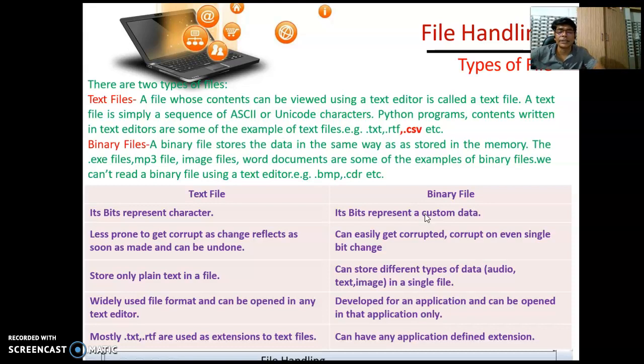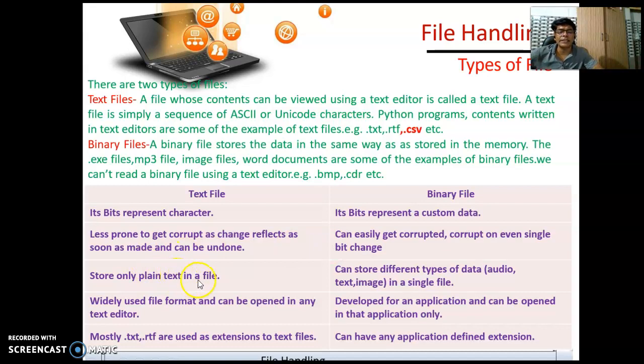A text file is less prone to corruption, as changes reflect as soon as they are made and can be undone. You can change a character, its ASCII value will change, and it can be undone. But a binary file is encoded data that you cannot read, so it gets corrupted easily on every single bit change.